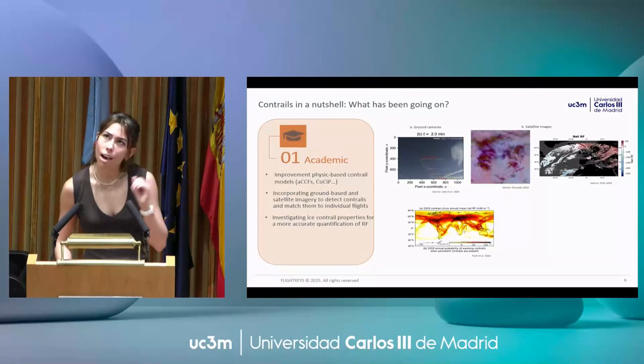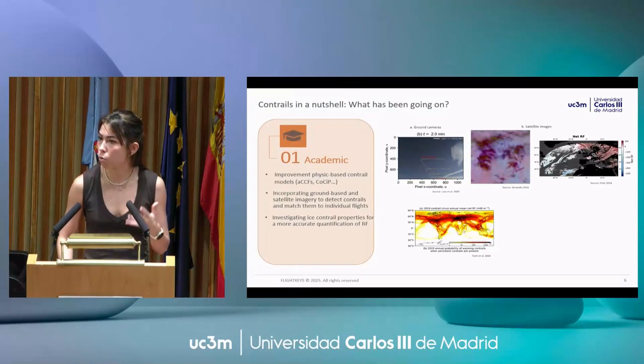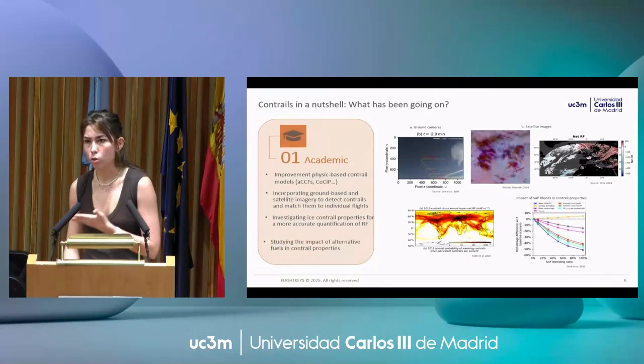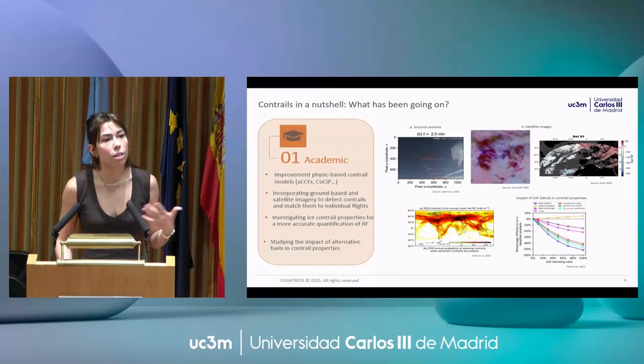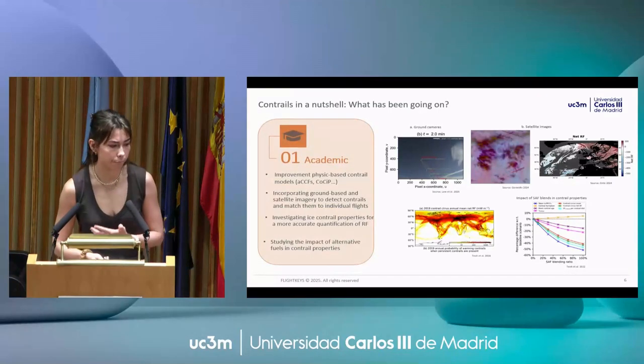Then we have investigations that look at reducing the uncertainty on how warming a contrail can actually be. And then last but not least, kind of also what Raul is doing, we are looking at other sustainable aviation fuels and seeing what impact altering fuels can have on contrail properties.